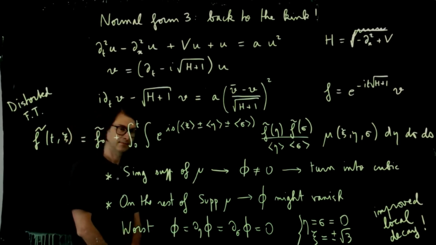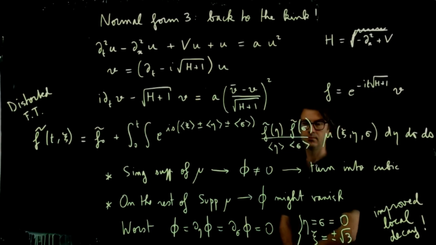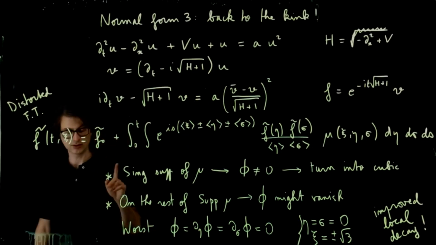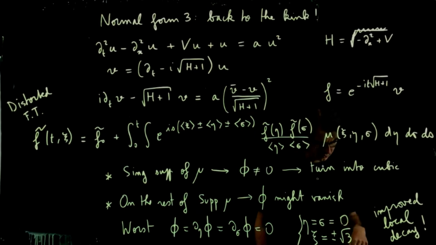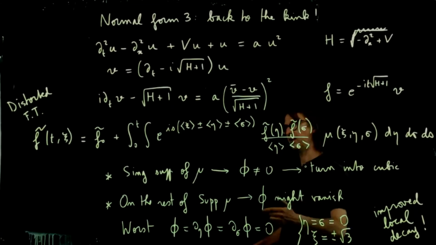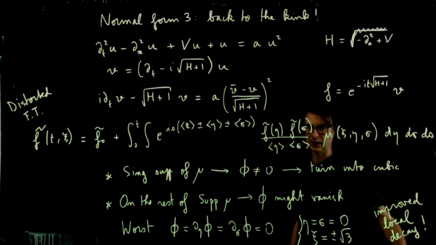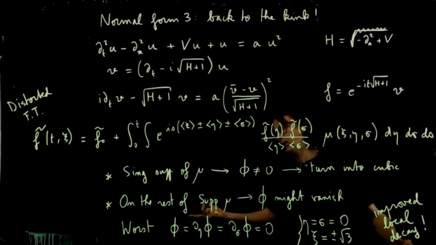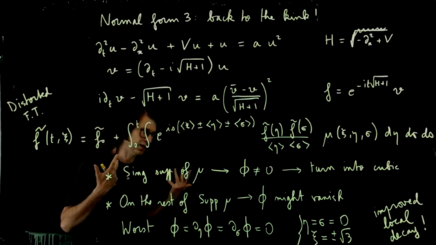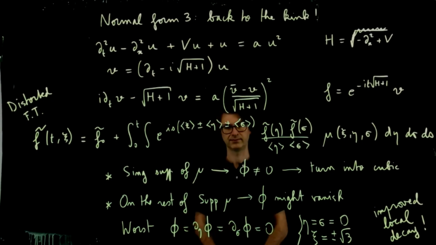Yes, I have a question. So the previous result you mentioned was that on every compact, the solution goes to 0. Now, what your statement is that it's uniform with respect to the compact. So in other words, it goes to 0 uniformly. That's right. And not only that, but the result of Kowalczyk-Martel-Munoz also doesn't have a decay rate. Oh, and you do have one. And here we get the optimal one. We get that globally it decays like 1/√t. What they get is that on any compact it goes to 0. And I expect that in some other problems, this global information is actually crucial, in particular for quasi-linear problems. Okay, thanks.